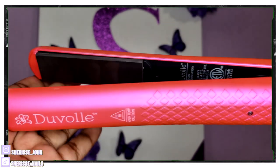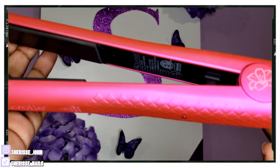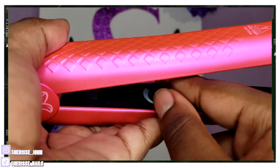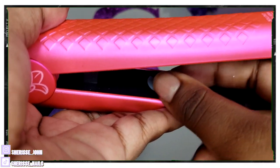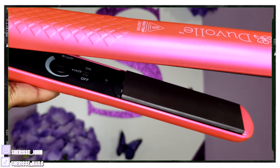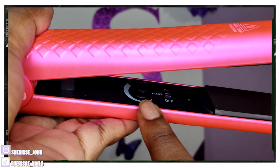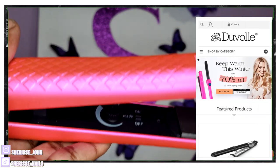So I'm just showing you all the flat iron here. It has the two plates at the top there. I love that it's pink. You all know I'm into the girly stuff. Purple is my color, but pink, I love it too. There's the dial, and it goes up to 450 degrees, and there's the switch for the on and off, and it gets hot pretty quickly, so be careful.